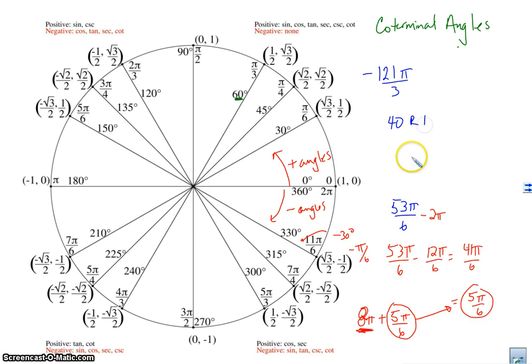Right. So what this is going to do is it's going to go negatively. It's going to go around this way. And it's a 40, so it's an even number, so it's going to end up right here, and it's going to have a remainder of a negative pi over 3 more. So it's going to go all the way around, and then it's going to get here, and it's going to go one more down this way to negative pi over 3, which leaves us with a coterminal angle of 5 pi over 3. Okay. So that's how you would do something that's very large and has a negative.